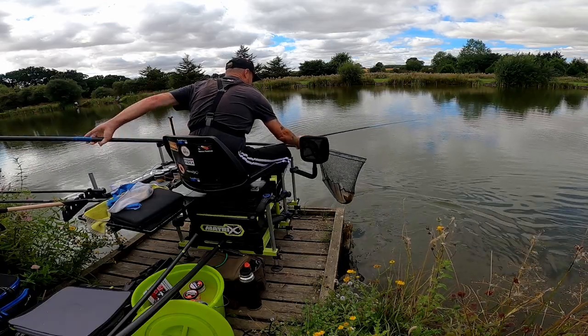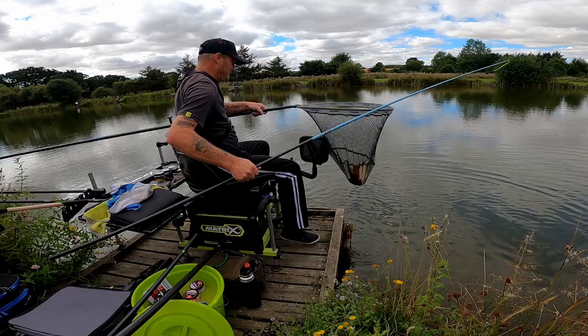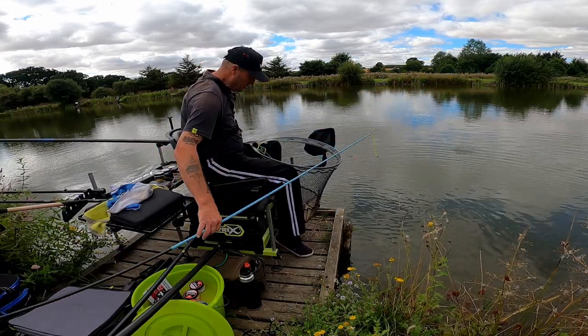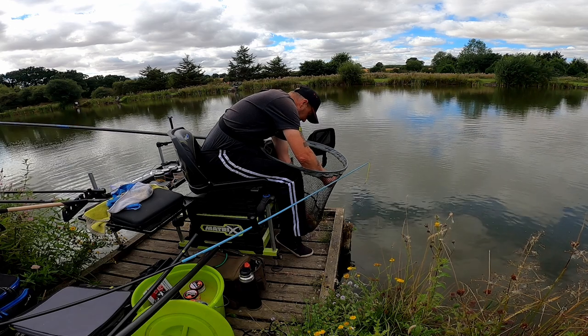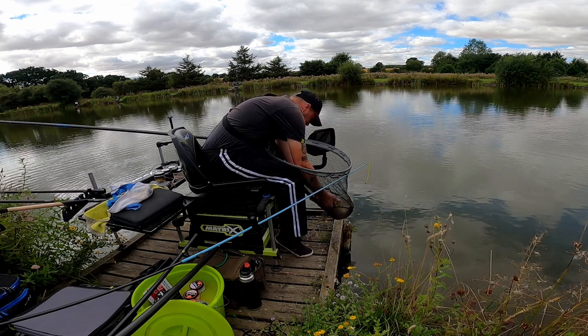Not that big either. I'll hook him around this way so you can see. Ooh, little mirror carp, shruggy. You're a fighter, boy. Ooh, girl. Where are you hooked?